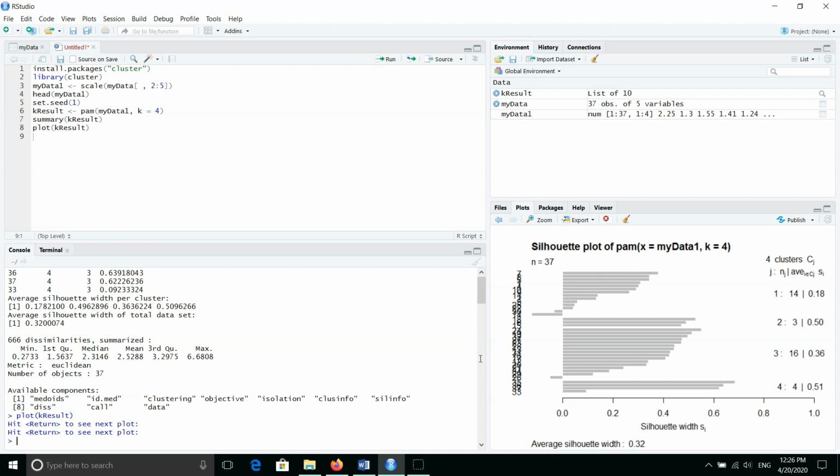If we want to combine the cluster structure information with the original dataset, MyData, so that you can view the cluster centers using unstandardized values, you can do the following. We can use the data.frame function to combine the cluster assignment with the original nutritional facts of the candy bars.